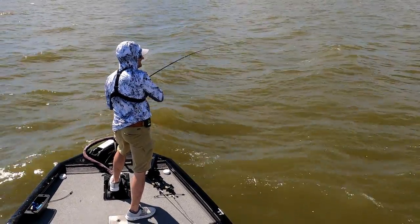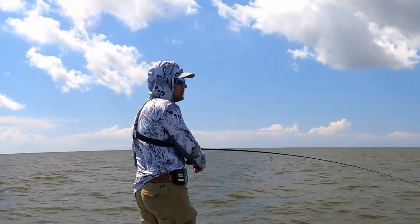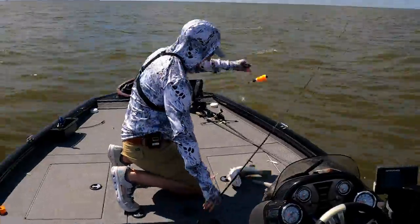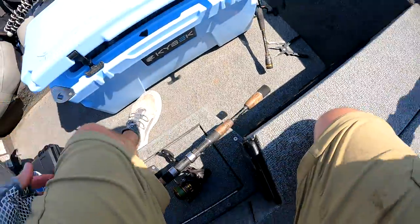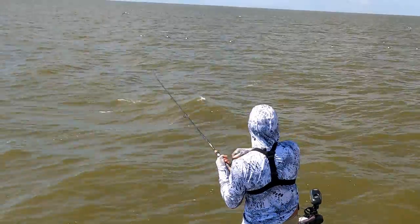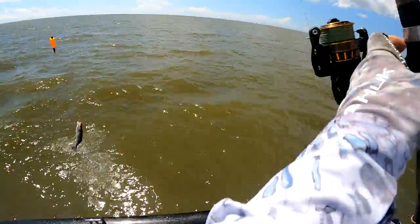Could be a trout, I don't know. If it would just come to the top and shake its head. It's a nice trout. I thought it was another gaff top. Ooh, boat flip that bad boy. All right, come here, goober. It's a nice fish. Speckled trout 22. Right away. Oh, there we go. He came off, but he came back for it, or one of his buddies picked up on it. Nice trout.